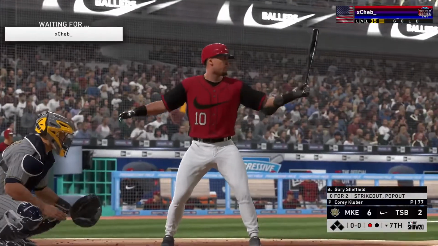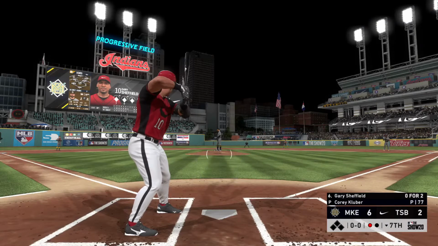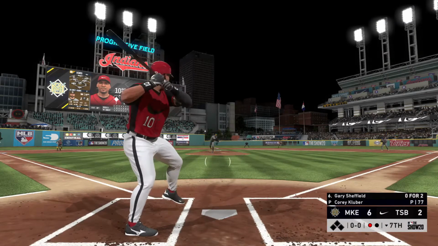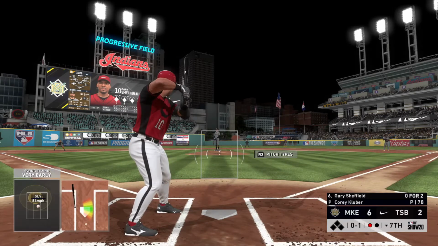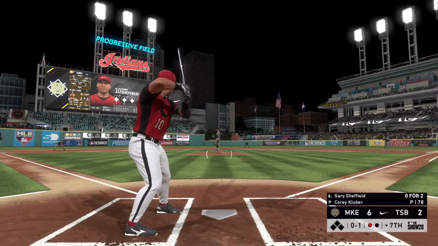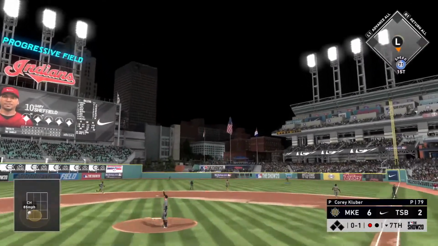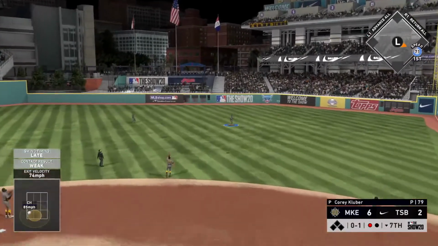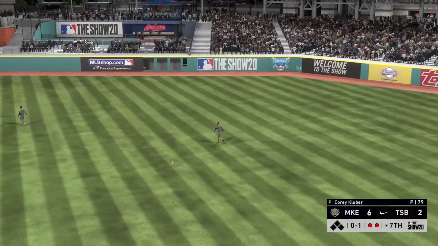Now to the plate, Gary Sheffield. His last at-bat didn't go his way as he popped out in foul territory. Yeah, Matt, he's got to make an adjustment right here. His swing definitely broke down, dropped his back shoulder, and thus the result was a terrible pop-up foul. Lofted in the air out toward right center. Jackson is over to his right as he puts this one away. 2 down.